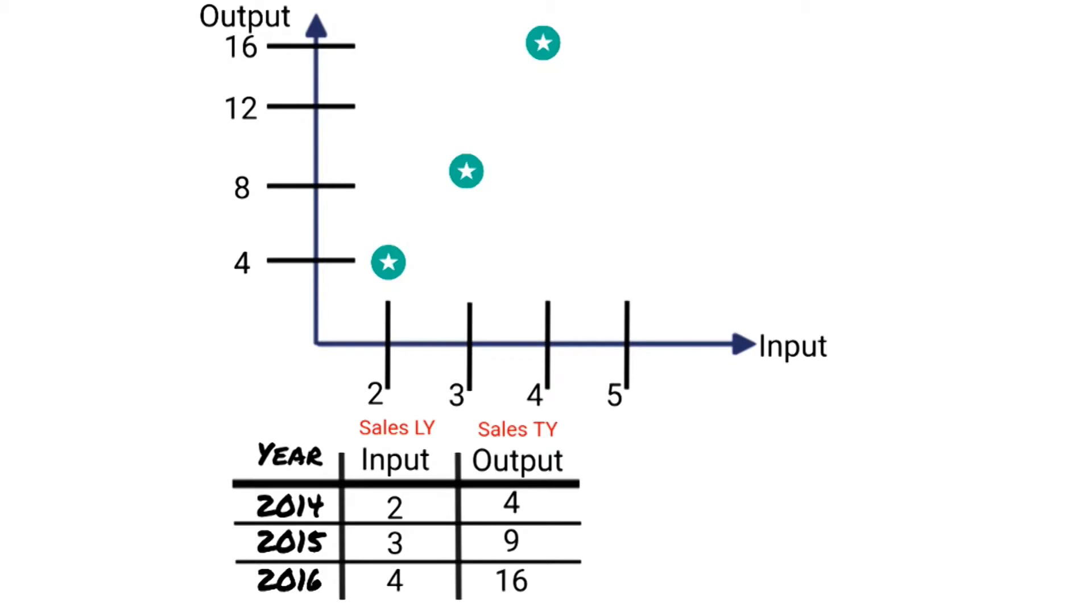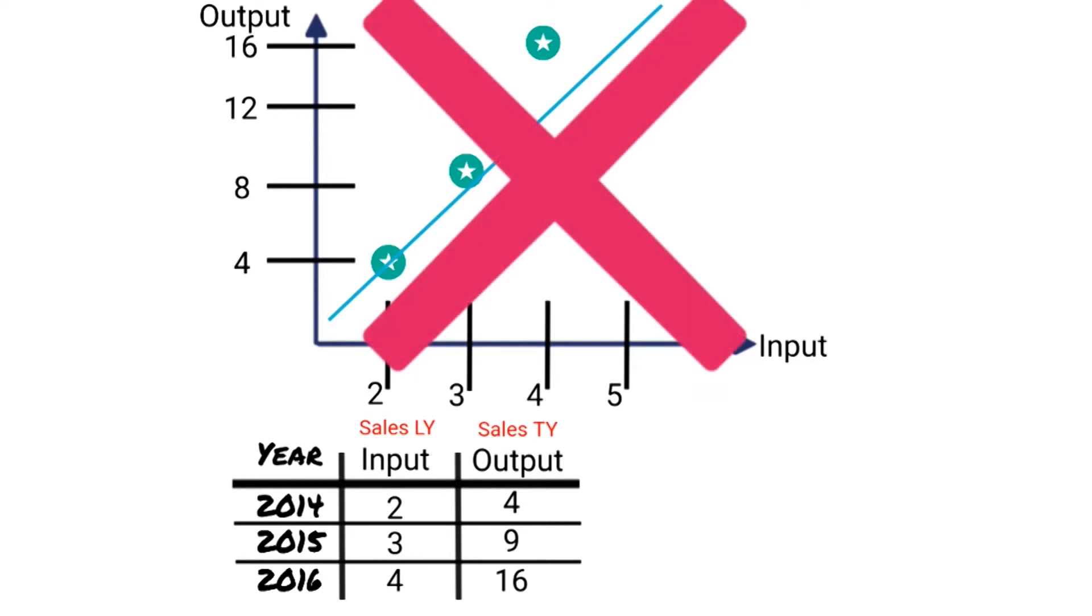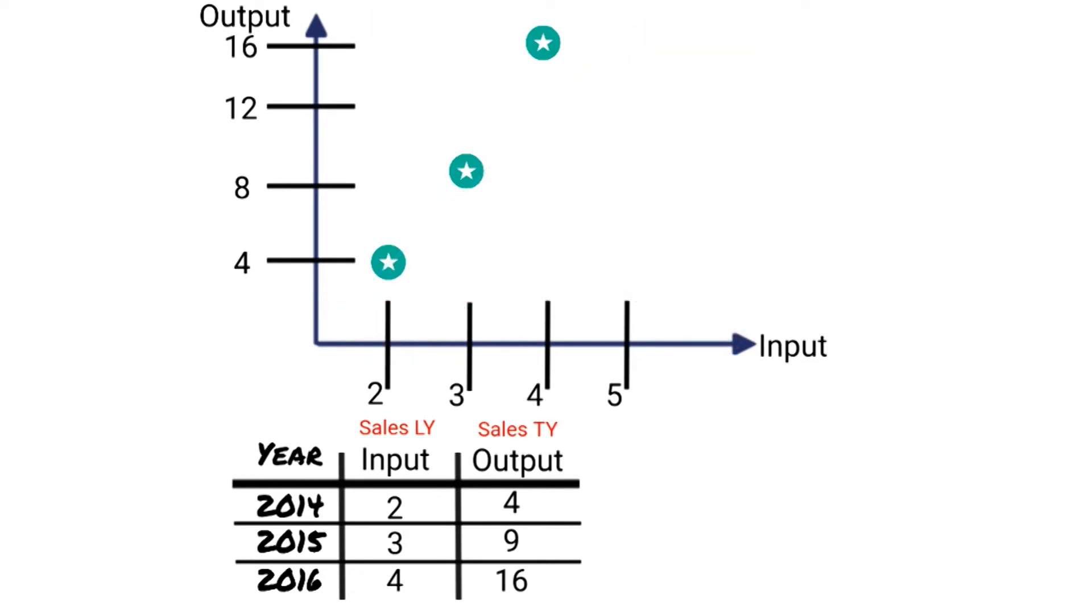Now up until now, all we've been doing is simply multiplying by a weight. So that is a linear function. Let's go ahead and try and draw a straight line and fit this data. As you can see, this straight line does not accurately fit this data. And I did this to show that if we can only multiply by a weight, the only data we can ever fit is something that would fall on a straight line.